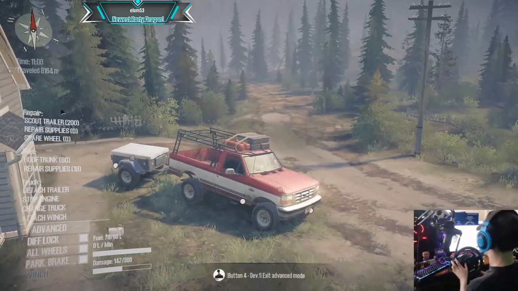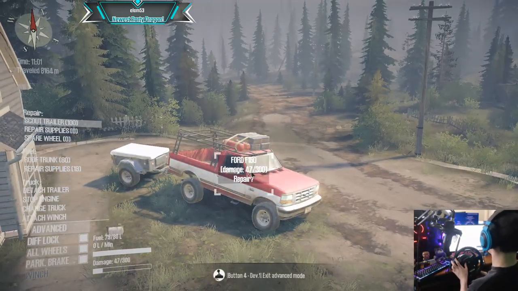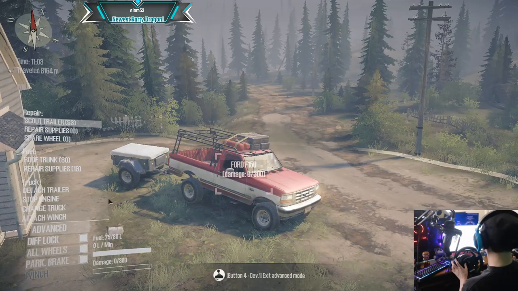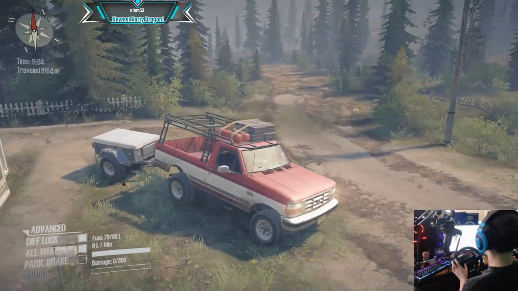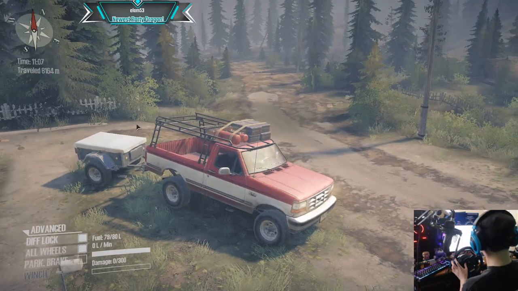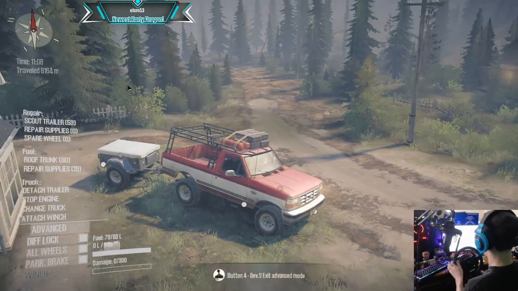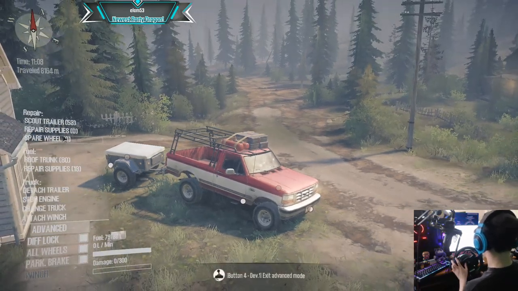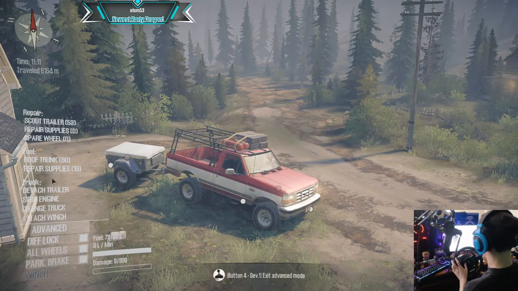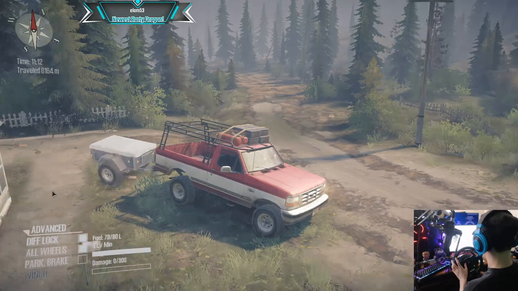use anything with it. Scout trailer repair. Yes. Okay, cool. So we can. So in order to actually repair it, we need to hook up to the trailer itself. Okay, thank goodness. All right, repair supplies. That's all that it really does for us for now. So let's go ahead and detach the trailer.